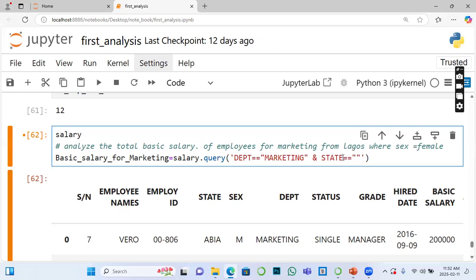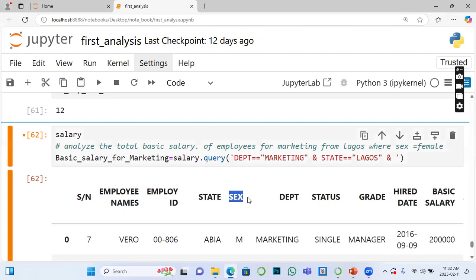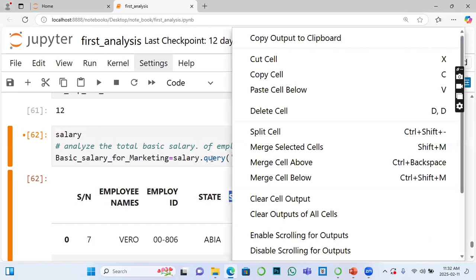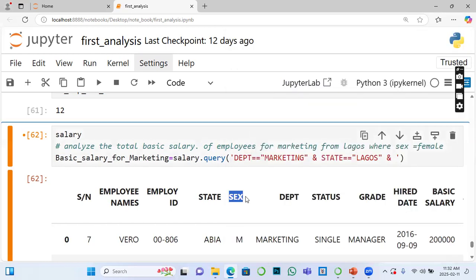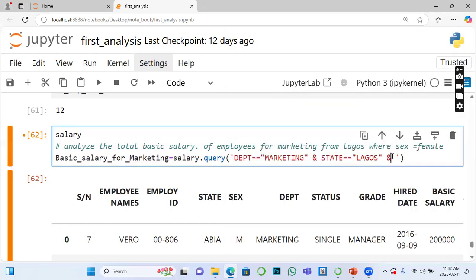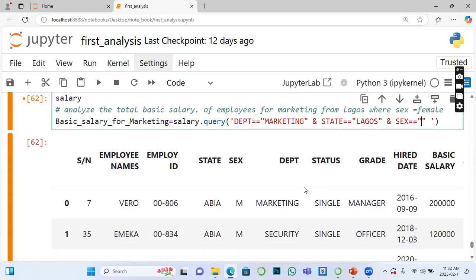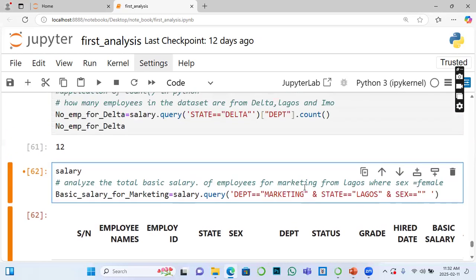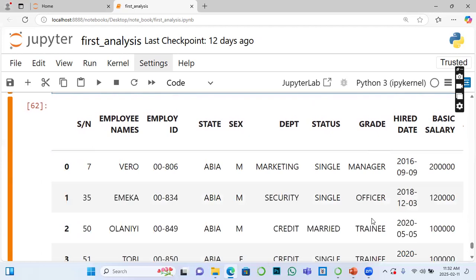Somebody please help me check. Capital letter, Lagos. Then and sex. Control C. Sex equals to female, F is capital letter F.